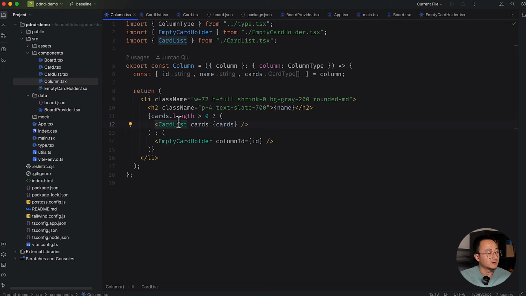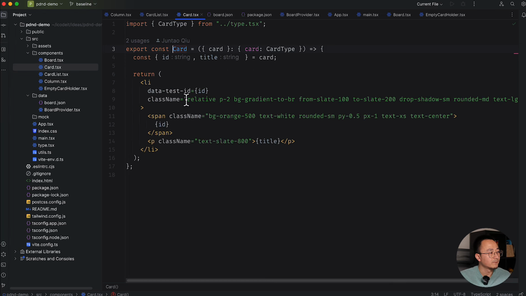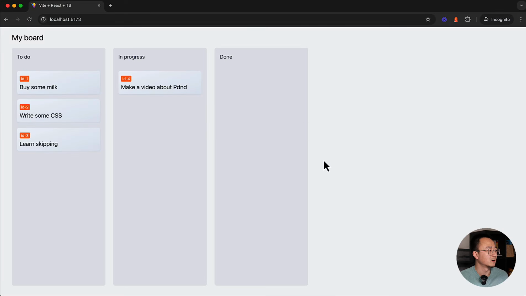If the card length is greater than 0, we will render a list of cards. And the card is simply a list item element. At the moment, it has a span showing the ID and also a title. It has some gradient on the background, but that should be fine. It's just a simple React static component, and at the moment it doesn't do anything.